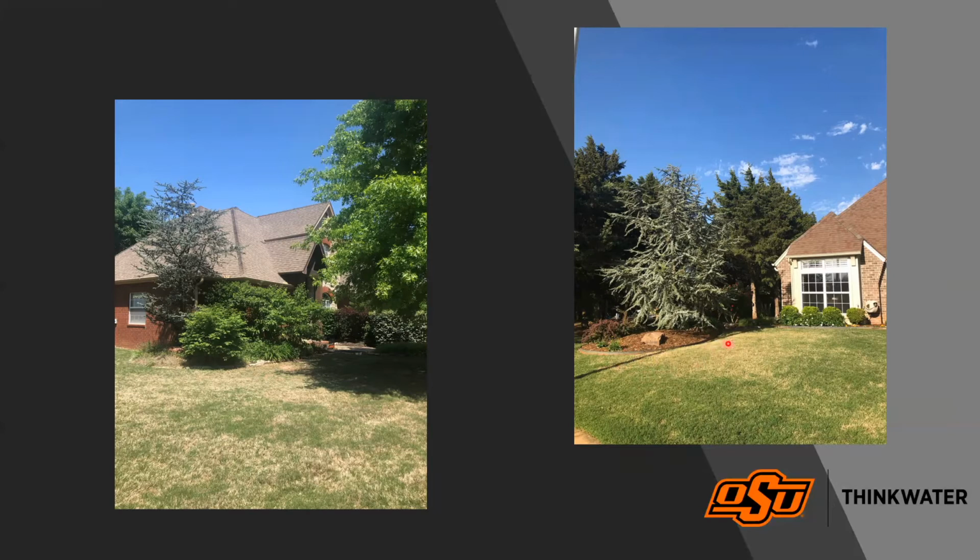Now, this is really important for water conservation purposes because we're trying to plant plants that are going to do well in our environment, that at some point can probably get by without supplemental water. But this is only possible if they're allowed to grow into their space and get those great root systems going. See here on the left, everything's so crowded that they're always going to be competing for water, so you're going to have to water this area a whole lot longer.